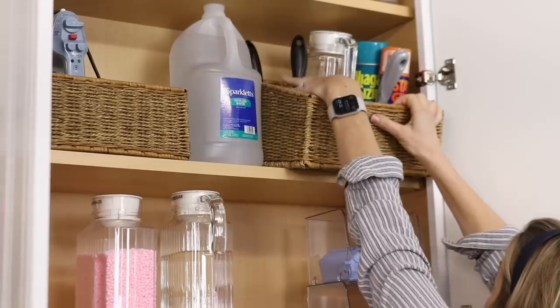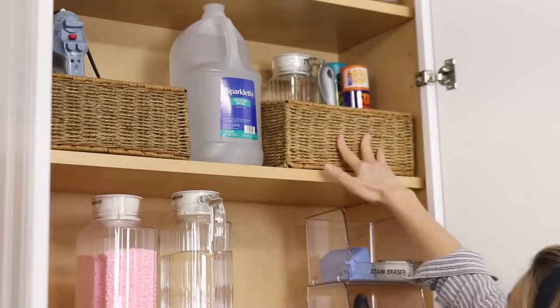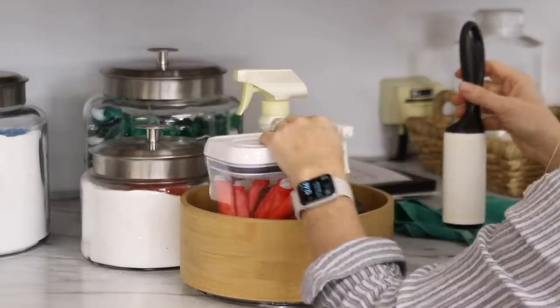We have a few lint rollers that we don't use very often, but having one in this turntable will make it easier to get to when we need one.